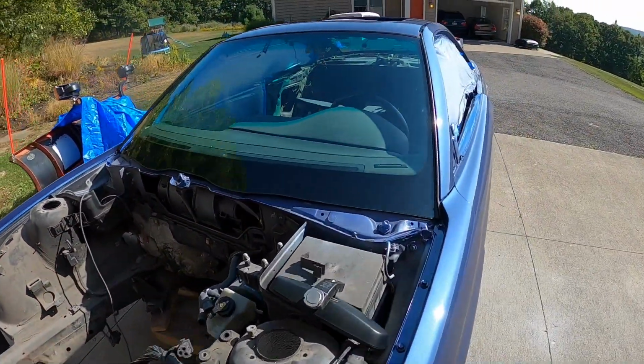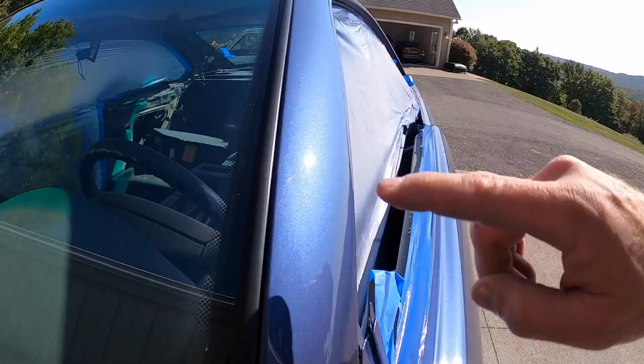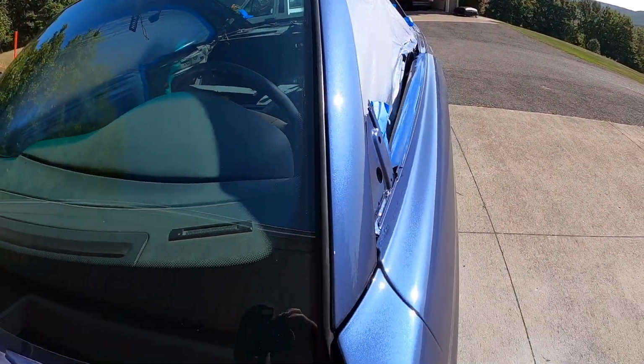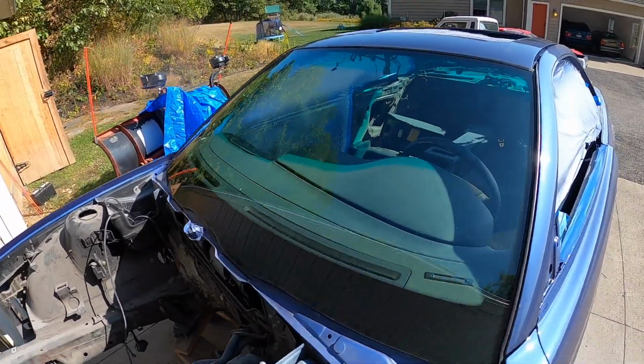So this one here is the front. They did a good job here. You can see, I mean, paint's not so bad myself, if I don't say so. But everything turned out really good.